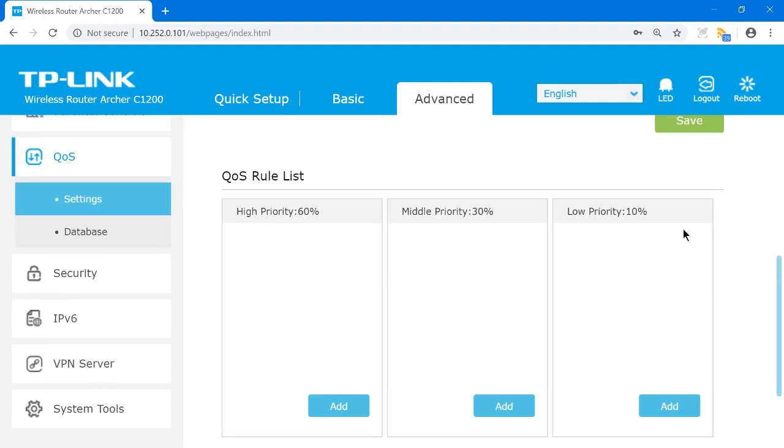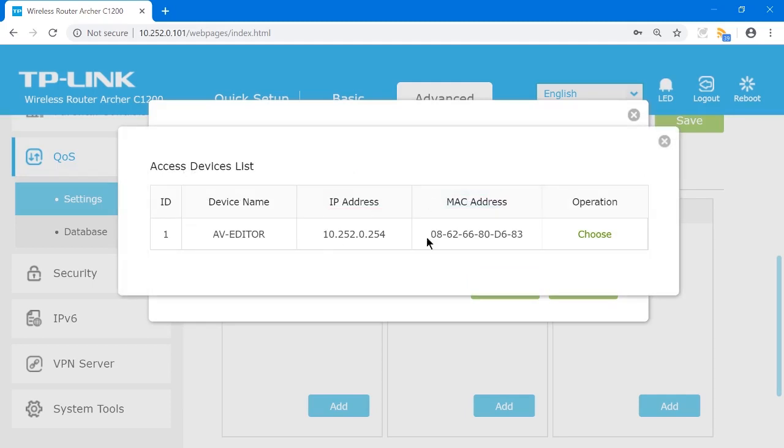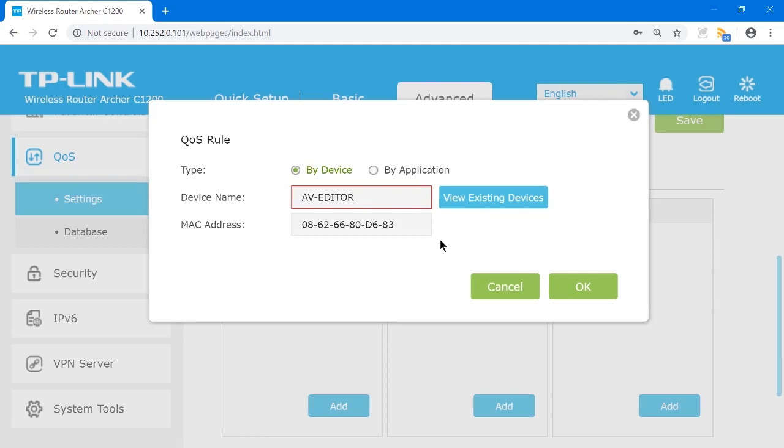Let's say that I wanted to add a computer that'll have the highest level of priority to the router. I click on Add. And once again, like with MAC filtering, we'd have to do it by the MAC address. We can view existing devices. The only one I have here is AV Editor, but let's say we chose that, it would add that information in, or we could do it manually by device name and the important part, the MAC address.